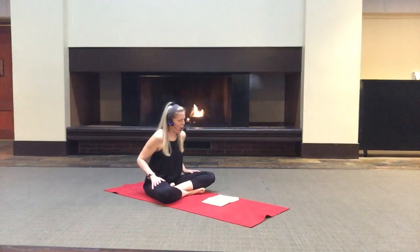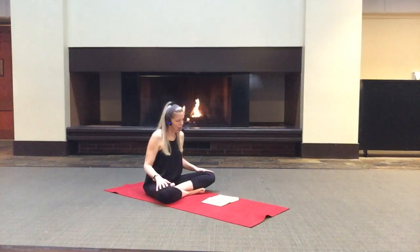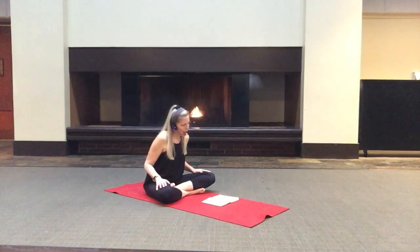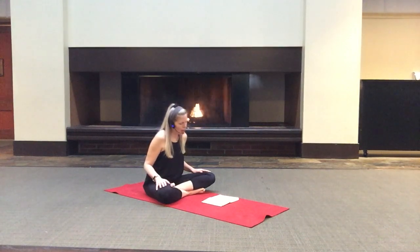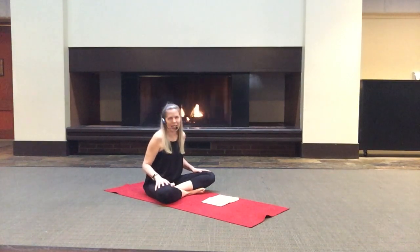The reading I have for you today is from Kristi Armstrong, and it reads, "When everything is moving and shifting, the only way to counteract chaos is stillness. When things feel extraordinary, strive for ordinary. When the surface is wavy, dive for deeper waters."